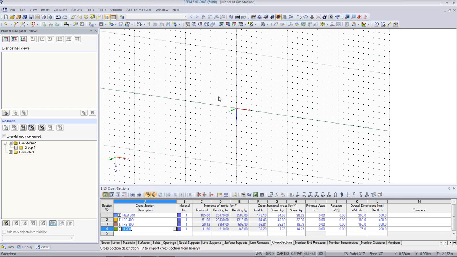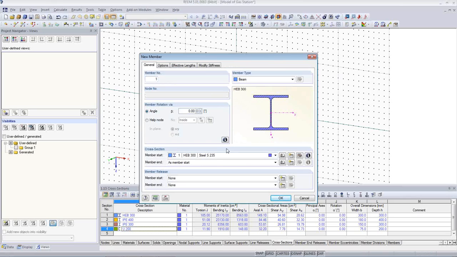To set the members, I work with my grid, which is set up to 1 meter spacing. You are not bound to that grid. You can change to any coordinate if you want to. It just helps me to model it very quickly. There are other ways also to import structures from CAD applications. We can use background layers that we can snap to in different ways. But I'll do a free modeling today, and I start with my first column, which will be an HEB 300.